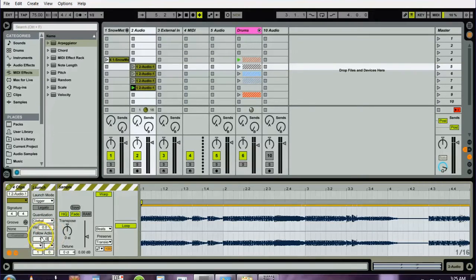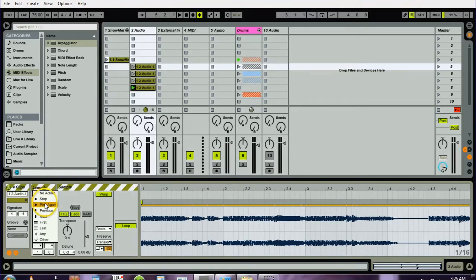talk about. Okay. Right now, this follow action, this is the timing. It means that every 1 bar, okay, that's what that means, it's going to do one of these 2 actions. Okay. If I hit that arrow, there's no action, which is what the default is. That's what it's set to now.